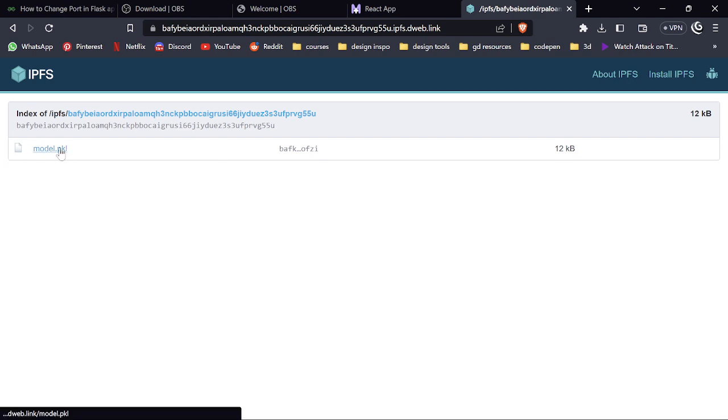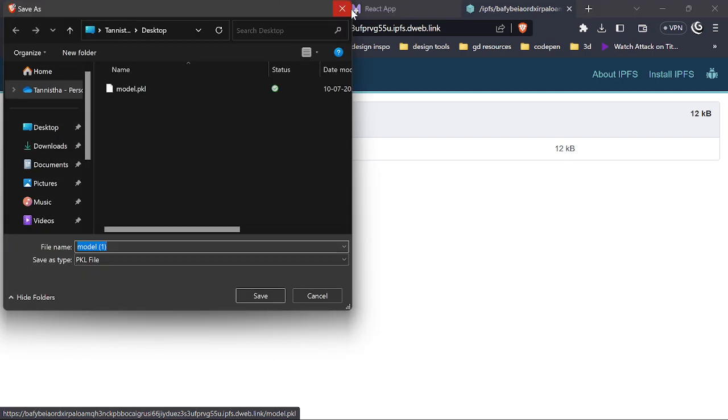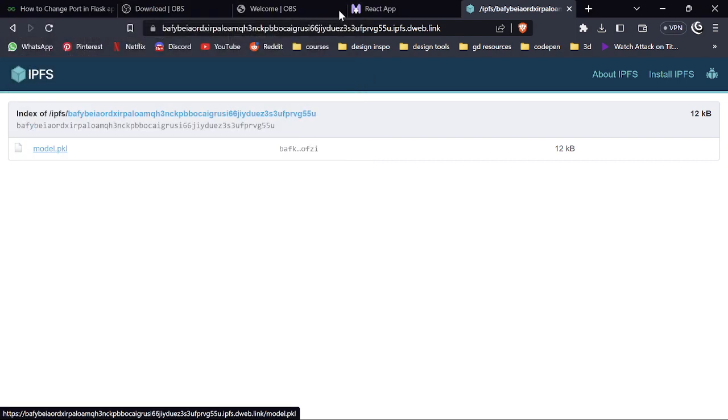It sends us to the NFT which we created from our .pkl file. Of course, since it's a .pkl file, we won't really be able to see it, we'll only be able to download it. If it was an image or any other kind of file, we would have been able to see it.